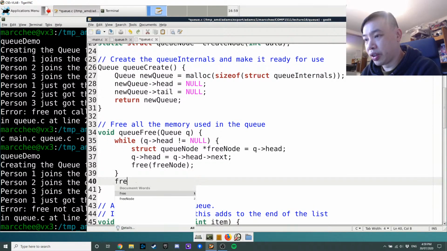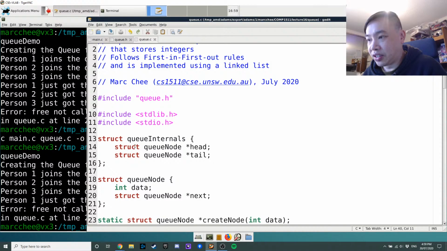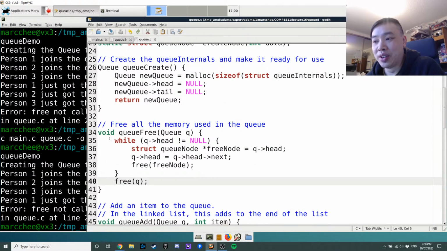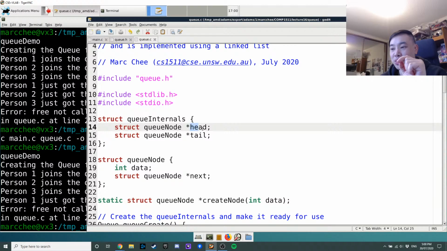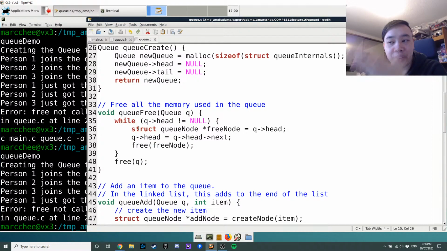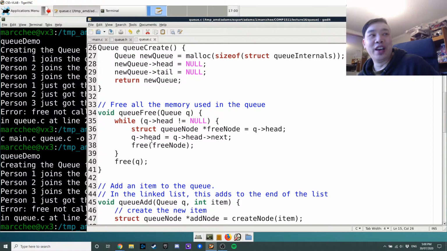So we need to make sure that we are also freeing the queue itself, because this queue here is pointed at its queue internal. So after we've removed the list, now be careful because you cannot do this in the opposite order. I can't free the queue internals first and then go through the list, because if I free the queue internals first, I'm going to lose these 2 pointers, which means I'll no longer have access to the list. So it's much easier to free everything inside something and then free the container afterwards. Not very subtle hint for how to do part of stage 3 in the assignment there.